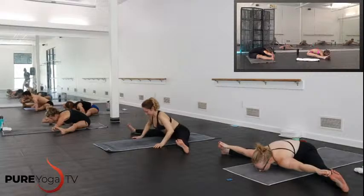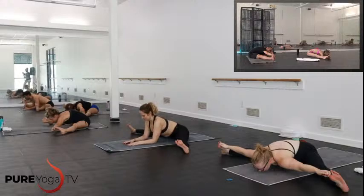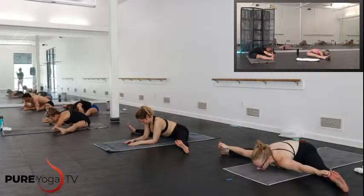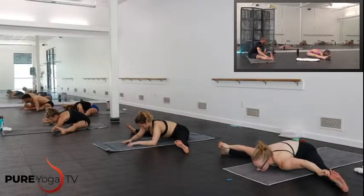Okay, but time in the posture, that's what you need. Time under tension. Find some softness in the joints, okay? See if you can find a little bit more. And then come up.